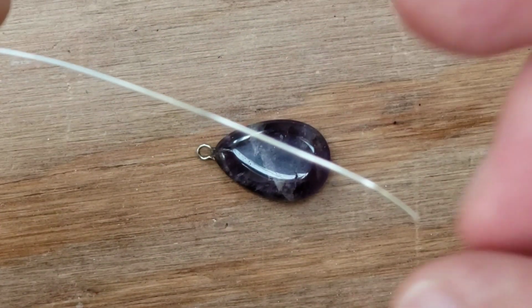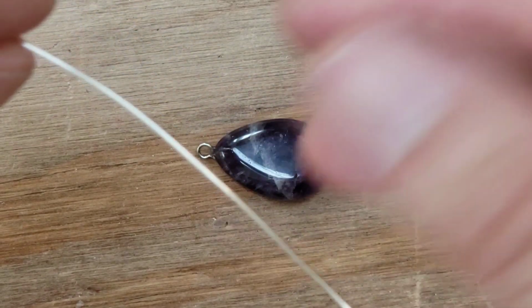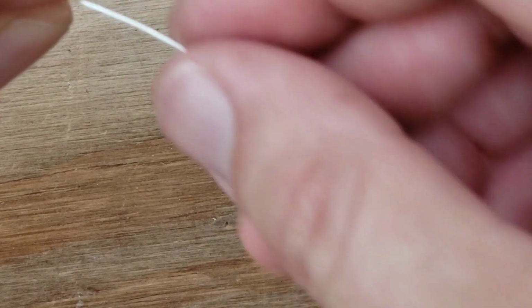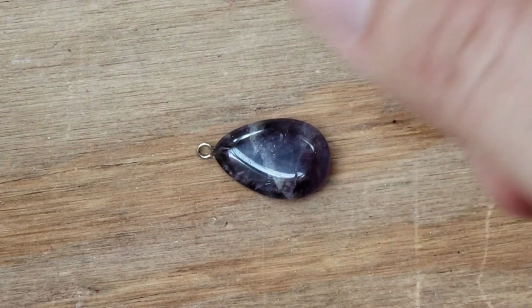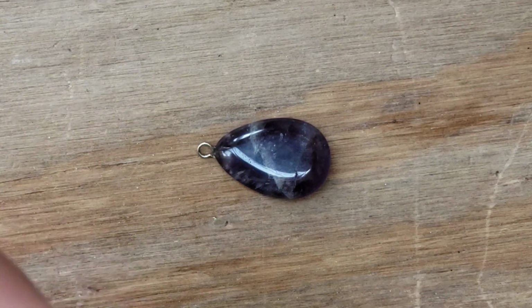So this is 22 gauge. I think it's this wire I get from a different place, and it's so soft. I like it, but it almost feels like 24. But no, it's definitely 22. I can feel it. All right, so I took about 20 inches. What is that? 40 centimeters, 42 centimeters.